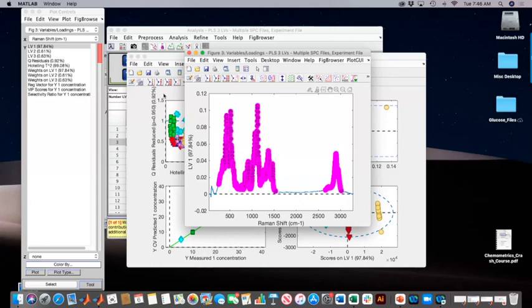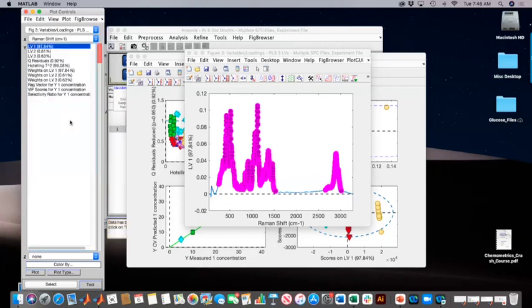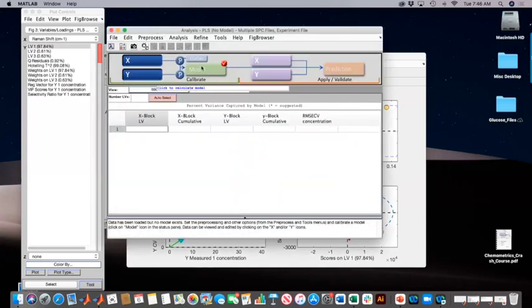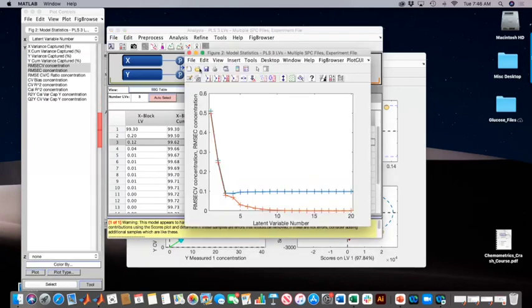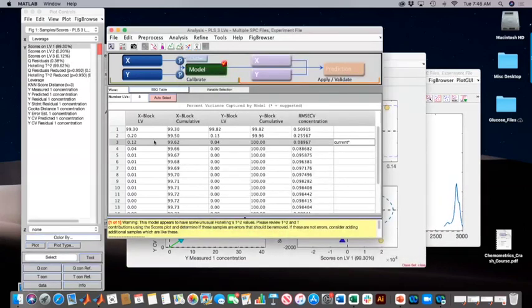So here, this is the part that I really want. And so back in plot controls, I'm going to say edit include only selection. So include only the part that I selected. And so now I build my model of that right there. And of course, now that I've made that change, I have to rebuild my model one more time. And now we're at a point where we've got a pretty darn good three-factor model here.